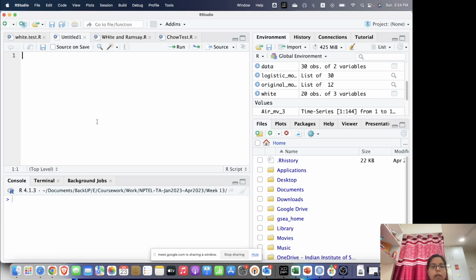Yes, ma'am. Okay, so let's say I want to generate 100 observations from a binomial with n equal to 10 and p equal to 0.5. Okay, let's say this is my task. So the command is rbinom. If I press F1 over here, we'll see what it does.